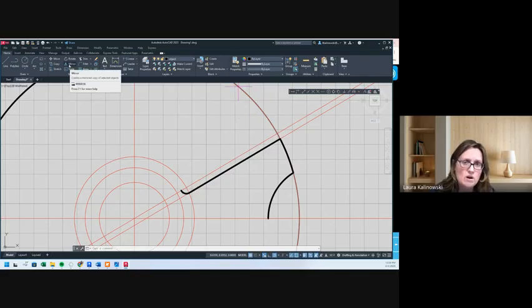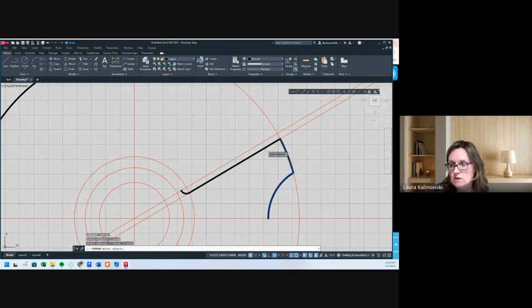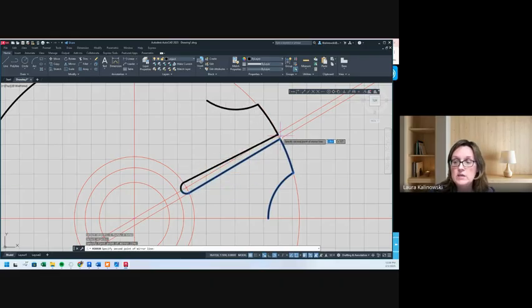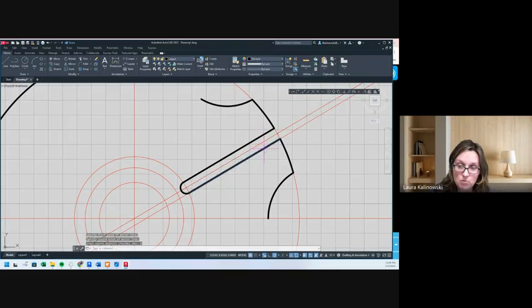So before we have used the mirror command, but we've only used it straight up and down. So with this mirror command, go ahead and select the items that you've drawn, and then you hit enter. And now I'm going to choose the end point here to the end point here. So I'm just following this point that I have on my drawing.